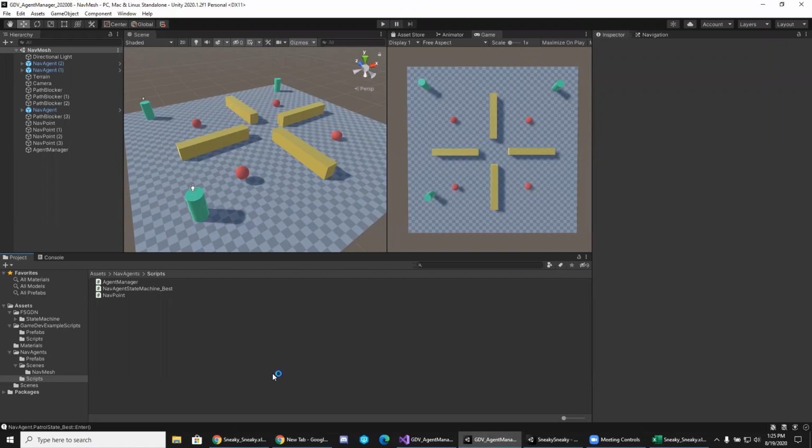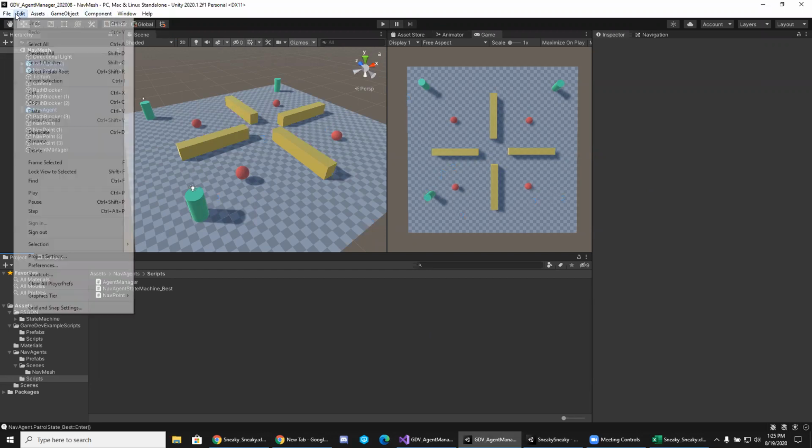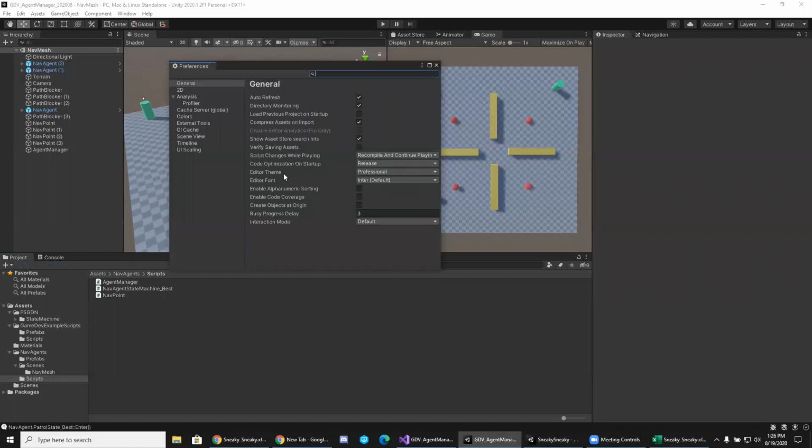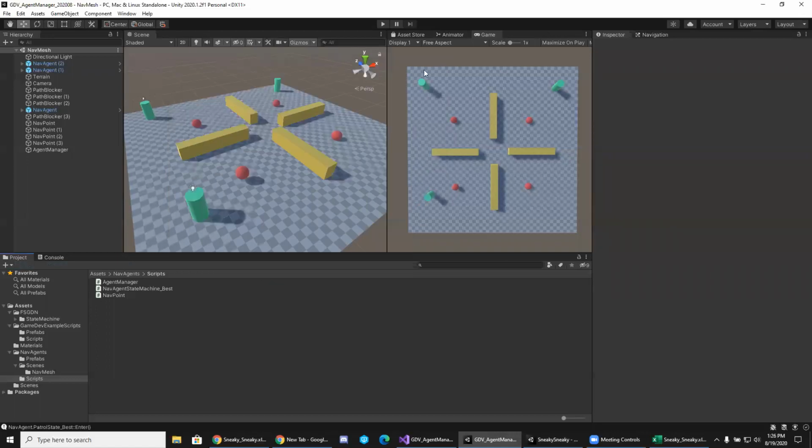Just a note, I do have this editor set up as a dark editor. That's something that Unity just released for their free editor versions. If you want to know where that is, it's under Edit, Preferences, and switching the theme to Professional. They just did that about 6 days ago, and I've been waiting for that one for a couple of years. So quite happy they finally released it free.